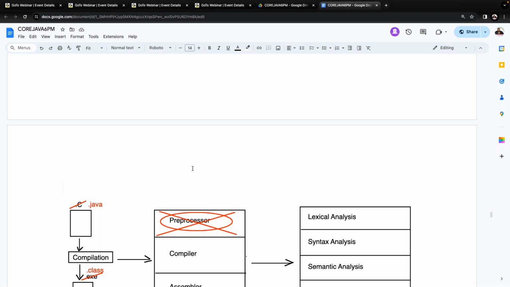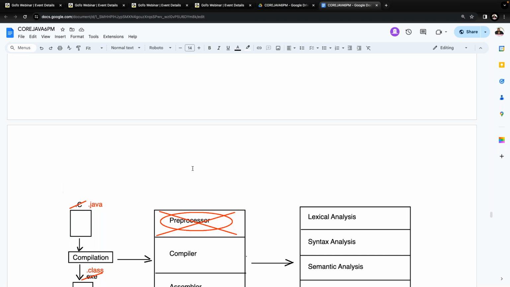When header files are not available, there is no meaning for #include statements. When both are not available, there is no meaning for the preprocessor. That's the reason why Java doesn't support a preprocessor.